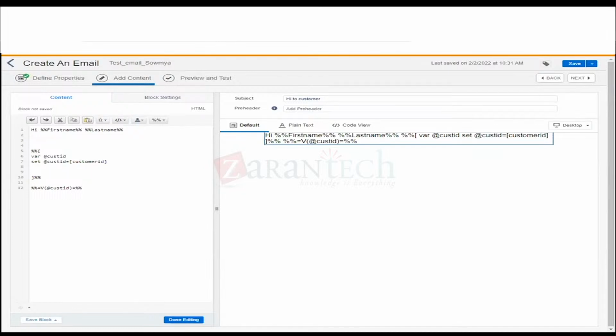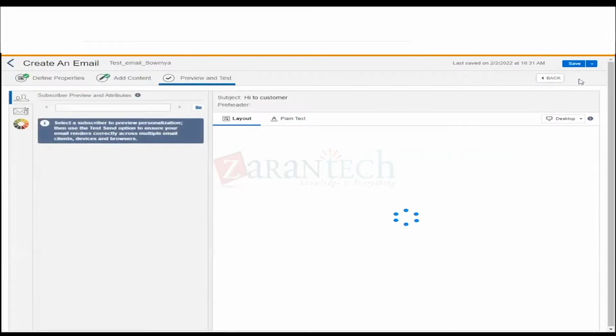So basically, we created a couple of fields, and we are trying to visualize the fields in the email. Some are direct strings which we use percentile. Some are like we are getting a relation between the both tables to get the data into it here. Right. Now try to preview. Let's see if the customer value which we have held in the cust ID variable is printing the value or not.